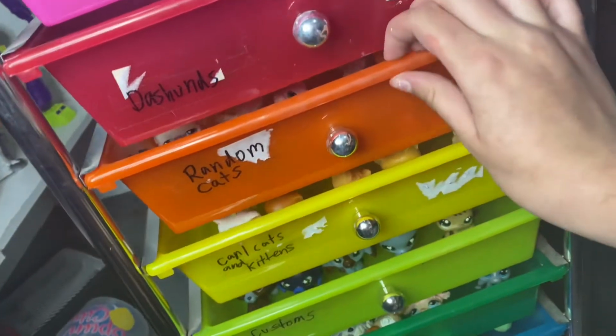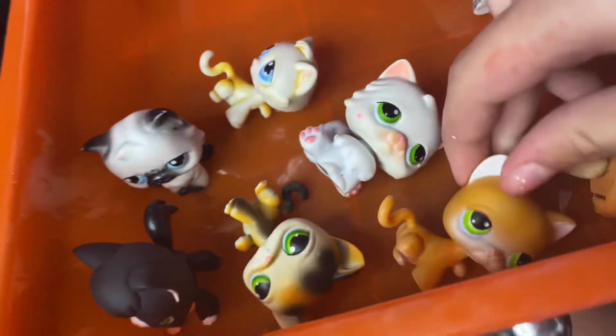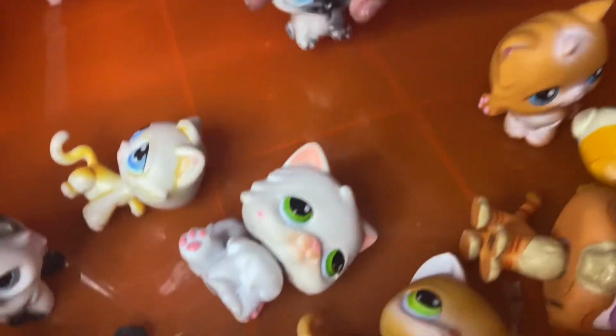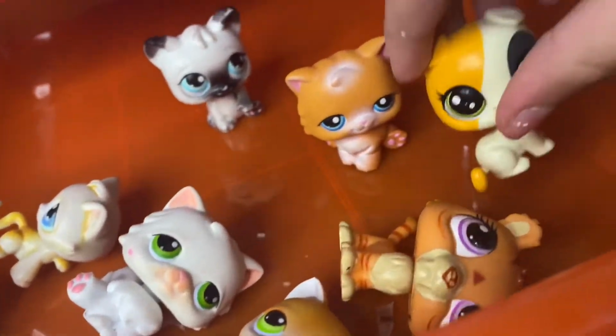Now we have my random cats. We have this tiger, these weird paw cats. That one, we've got a magic motion one or something. I think that's what it's called. Persian cats, this newer LPS.